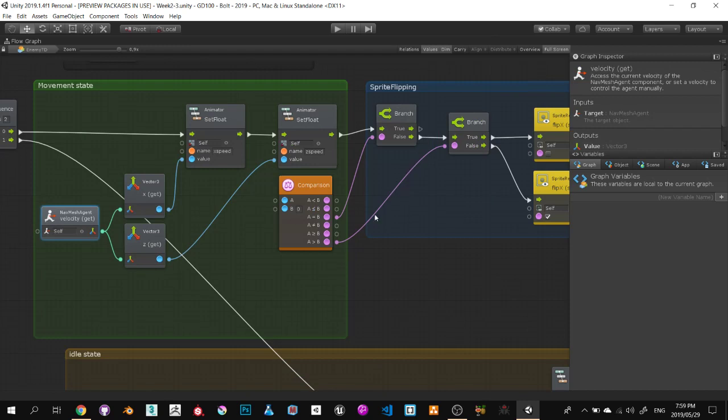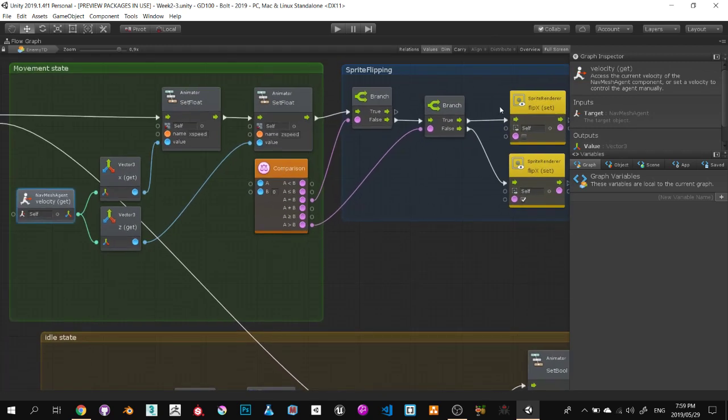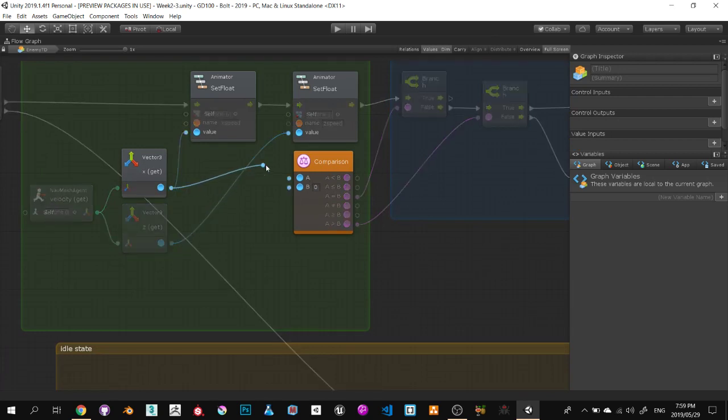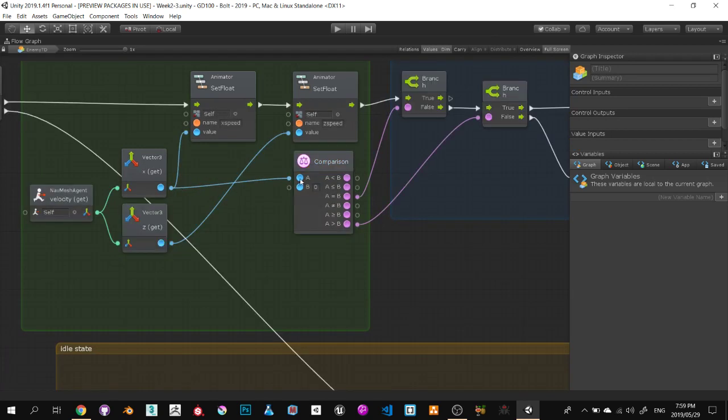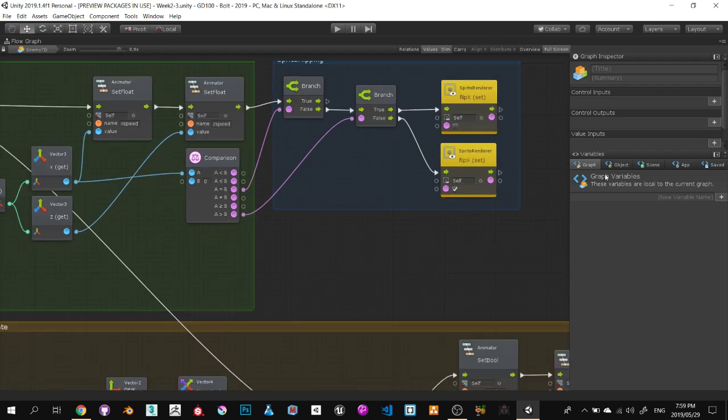Now the animator itself is broken for the flipping, so we're going to need to make a reference to where the animator and the sprite sheet are at the moment. But this flipping only needs to happen on the x. So I'm going to drag the x and plug it into a. If a is greater than b, which is 0, it means the character is going right. If a is less than b, it means the character is going left on screen. So we just need to do that.